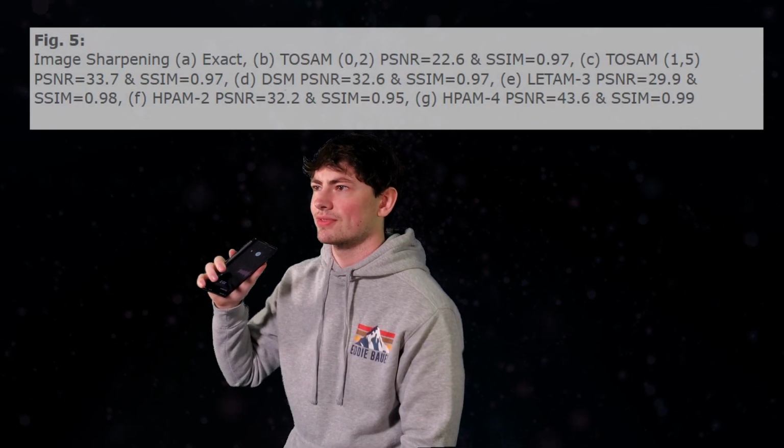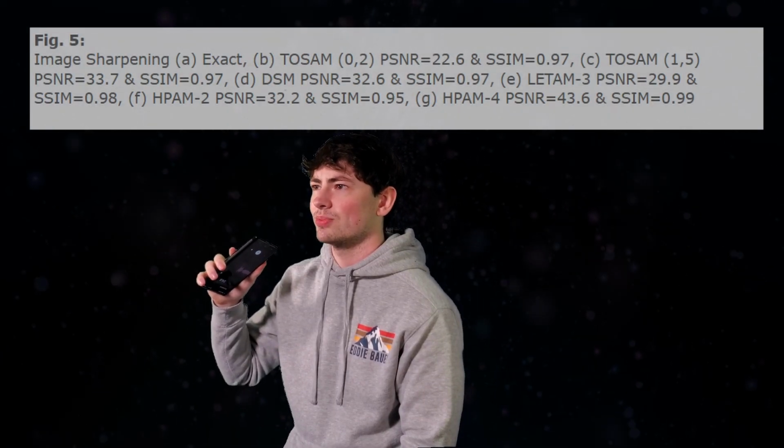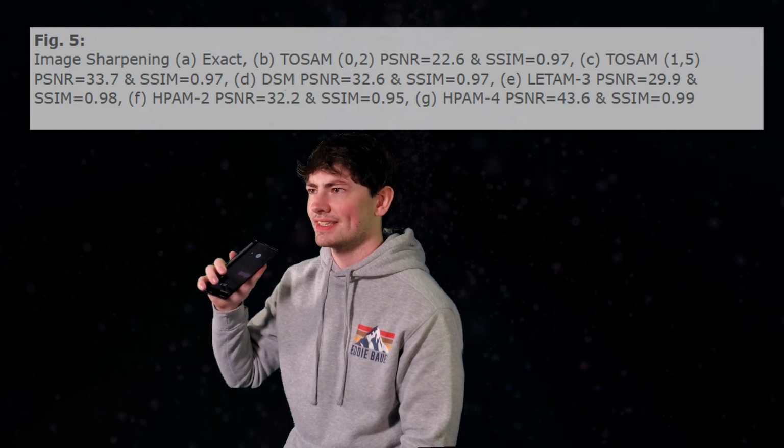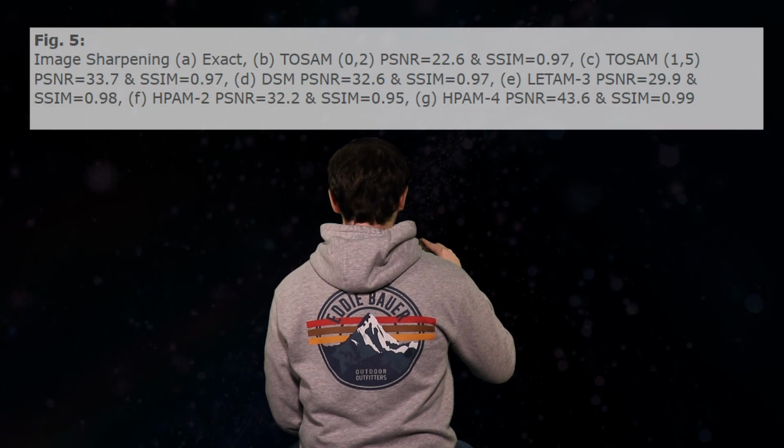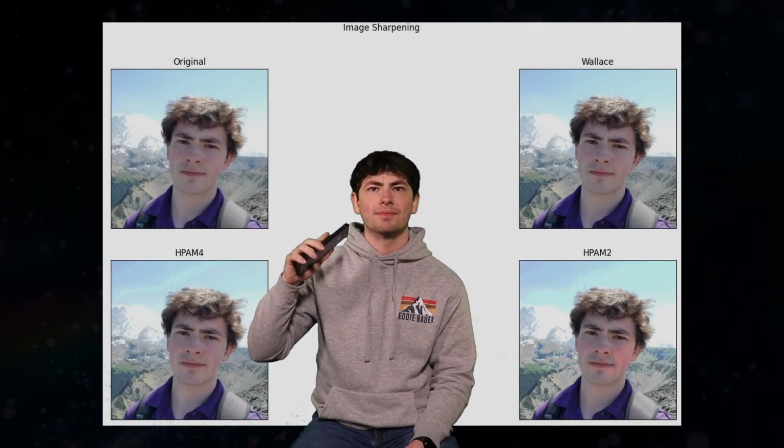There are some goals of this project that we did not fulfill in the time we had. One goal we identified early in our project was to compare HPAM to other approximate multiplier designs. However, this proved to be more of a challenge than we had hoped. In particular, we wanted to compare the same approximate multipliers that are referenced in the paper. We hoped that we could find open source implementations of these multiplier designs, but we came up with nothing in our search. With the time we had left, when we realized this was the case, we had to choose between re-implementing these other designs or showing an application using HPAM like the paper did. We chose to pursue image sharpening using HPAM.